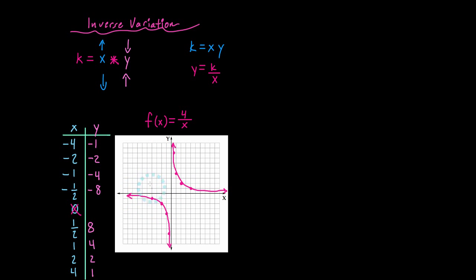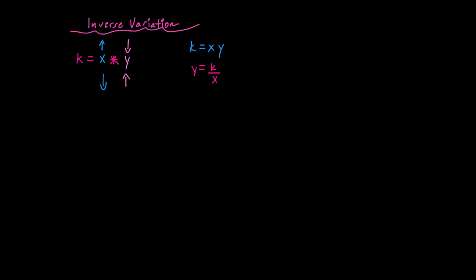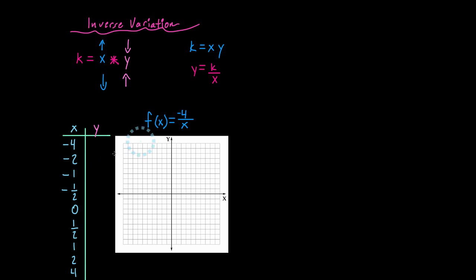Cool, let's take a look at another problem. I'm just going to hide this one real quick. Okay, so this time the function is f of x is equal to negative 4 over x. I'm going to start with negative 4. I'm going to substitute negative 4 in for x. So f of negative 4 is equal to negative 4 over our x value, which is negative 4. So negative 4 over negative 4 will give a value of 1. And then I'm just going to keep moving through. I'm going to change colors though.